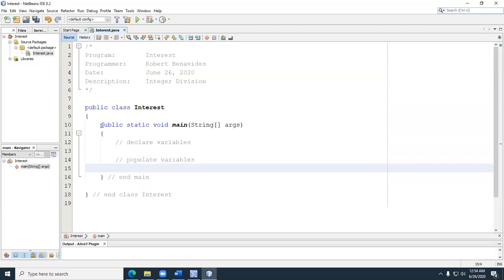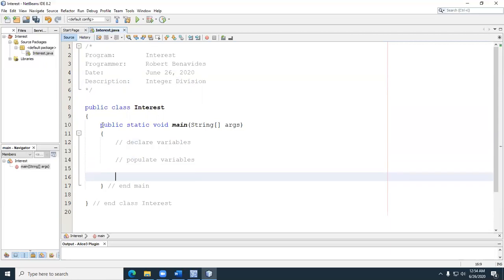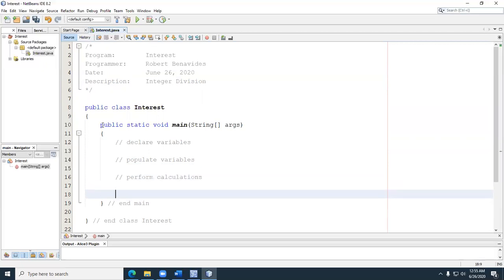I'll say populate variables, then we'll perform the calculations for interest, and then we'll show output. Very basic input processing output model.